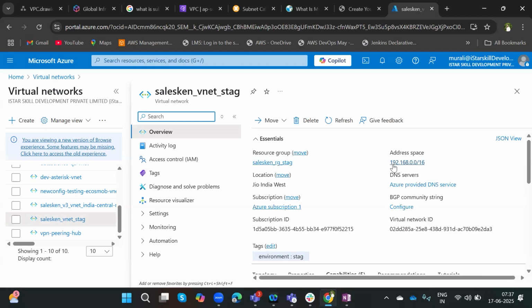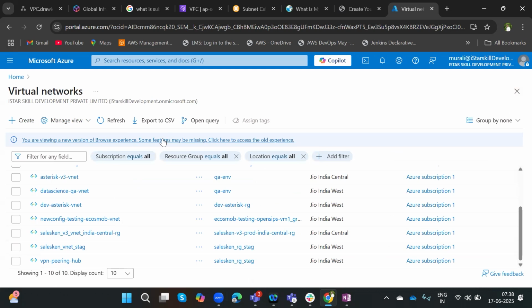The series which start from 10 is free of cost. But the series which start from 192.168.0.0 is going to cost us. That's what we should understand. What is this particular address space that we have? It is 192.168.0.0, and we can see something called 16. This is how we should understand how we are able to create this particular IP address range.